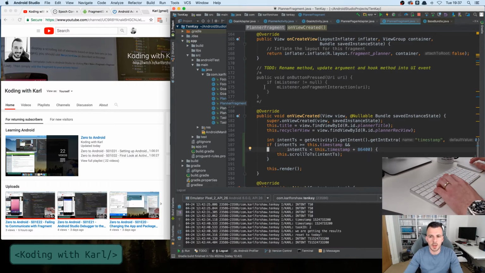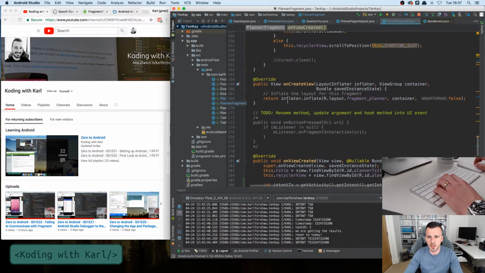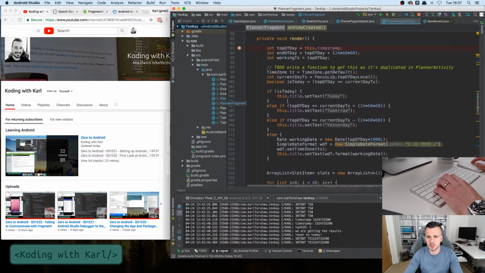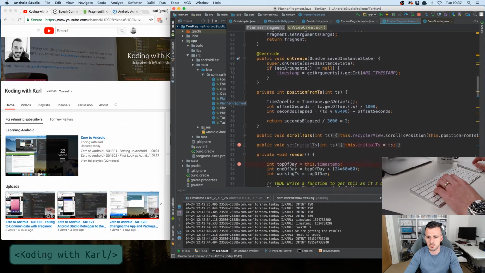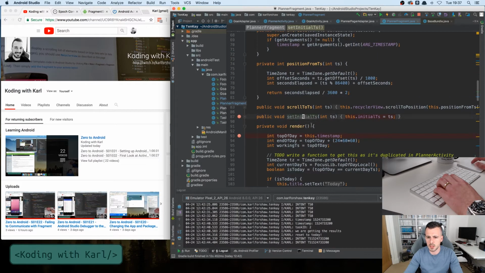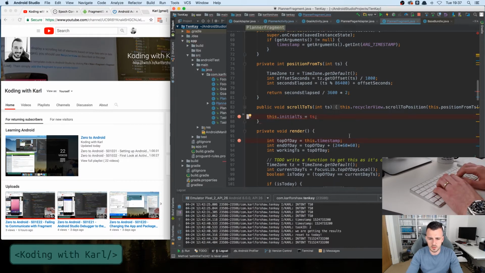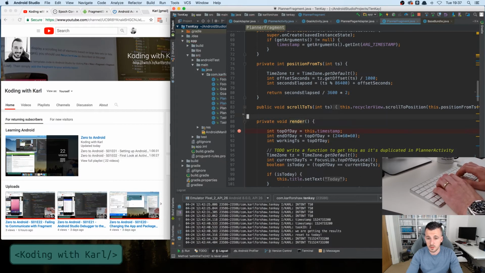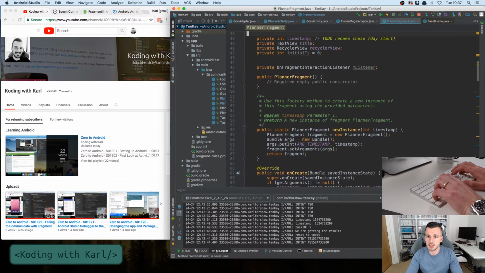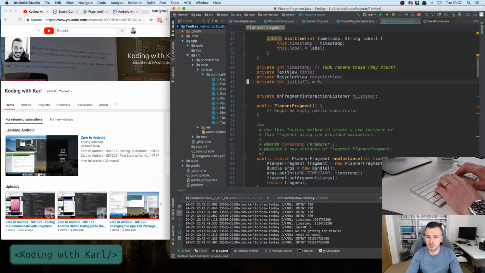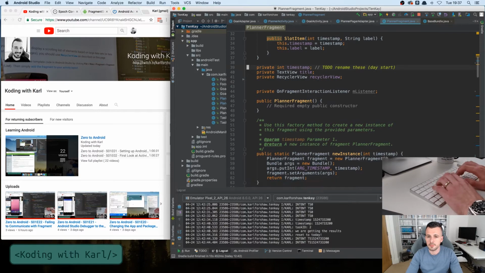Scary. And we still may have a bunch of code lying around from yesterday that is completely useless now and may screw us up. I hope not. But yeah, this initial TS stuff, this is all useless now, so let's get rid of it. And I don't need this breakpoint anymore. So do I have that initial TS still? Yeah we do. Okay, I'm going to run it. I'm going to go for it.